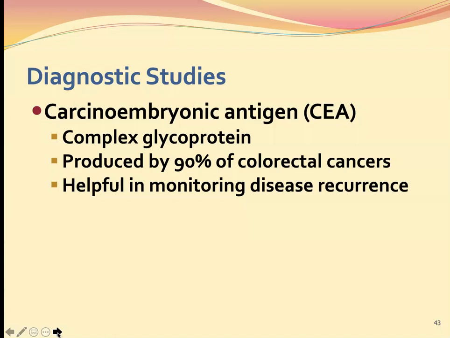This is a blood test, carcinoembryonic antigen, so complex glycoprotein produced by 90% of colorectal cancers. And then this is helpful in monitoring disease recurrence. So once they've been diagnosed and they've undergone treatment or surgery, instead of having a patient undergo colonoscopy every time they want to check for recurrence, they just do this test.